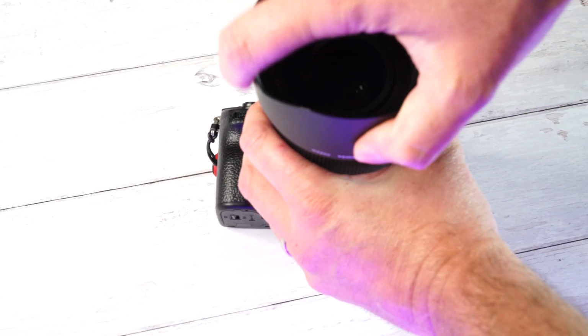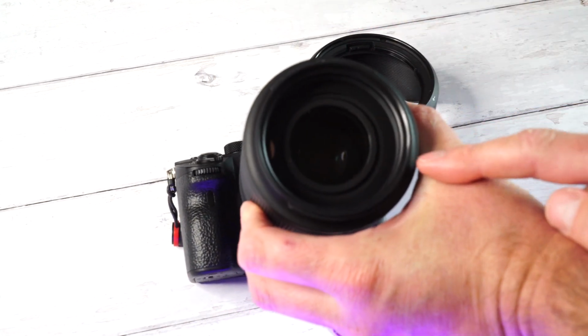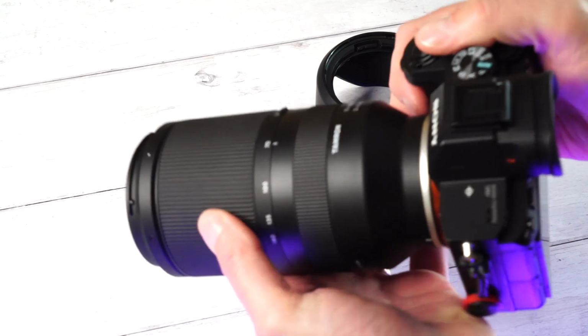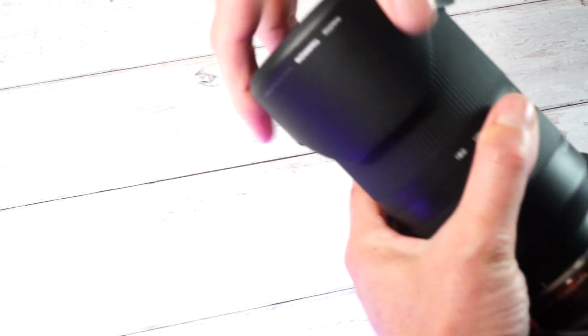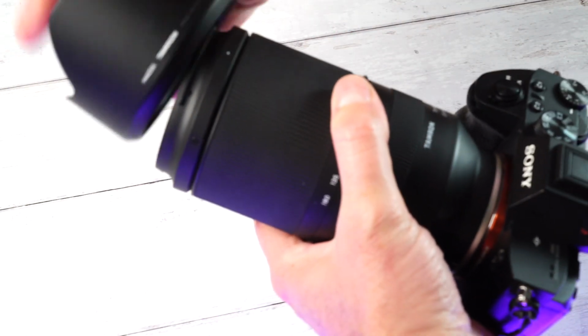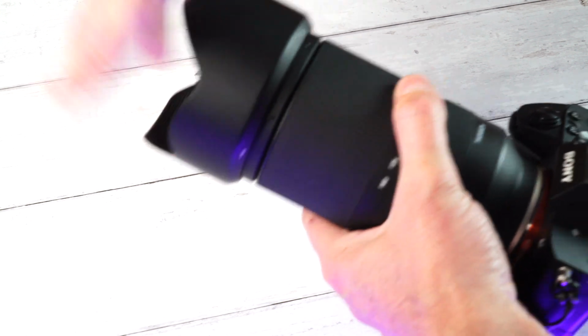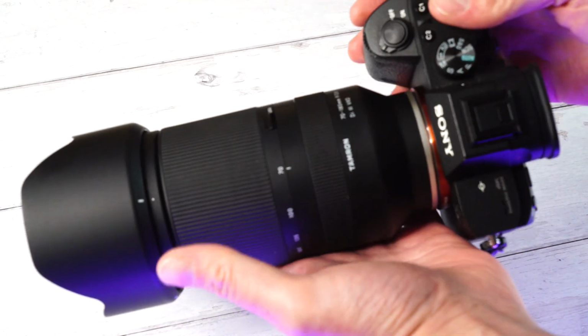Tamron have minimised the buttons, switches and other paraphernalia associated with lenses. Their focus has been on ultimate performance in the smallest possible package. There is no AF/MF switch on the lens. On compatible mirrorless bodies, of course, you can switch this from the menu. It's really quick and easy to do. Because of its weight, there is no need for a lens collar, and the focal length range and speed of focus means you also get away with not having a focus limiter switch.